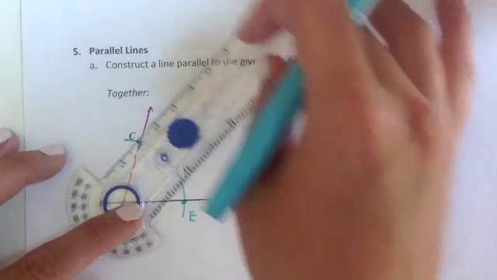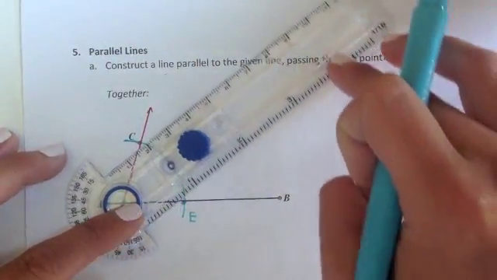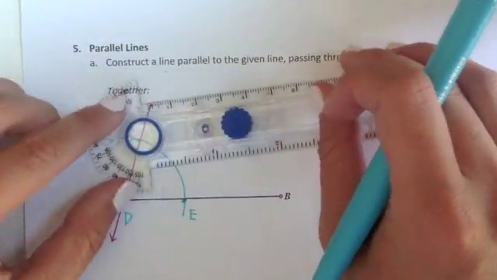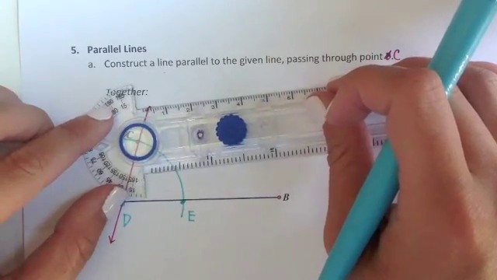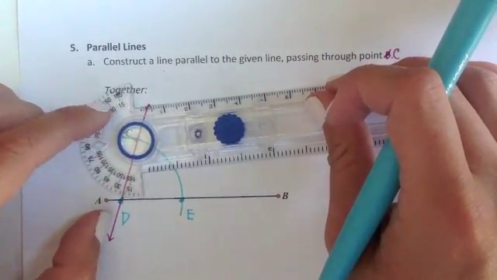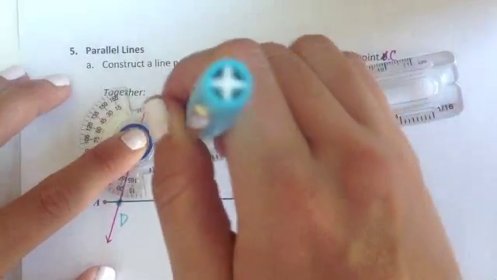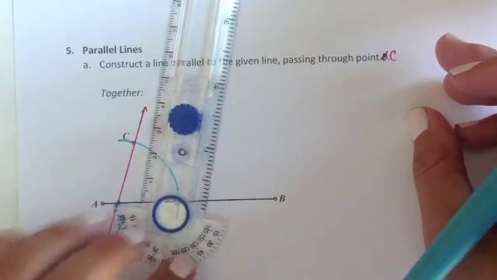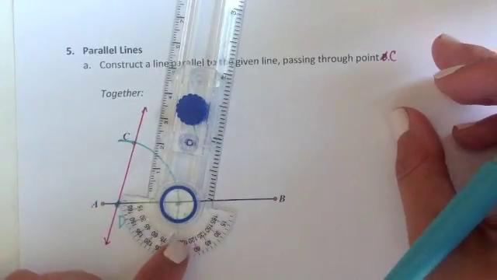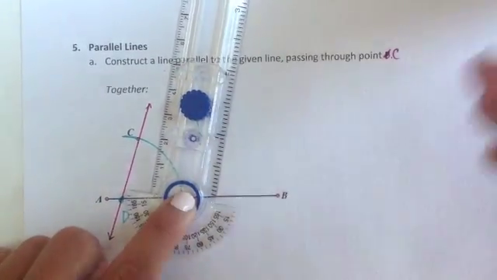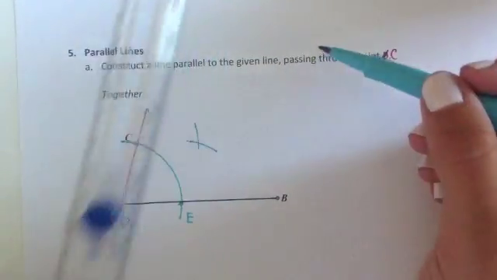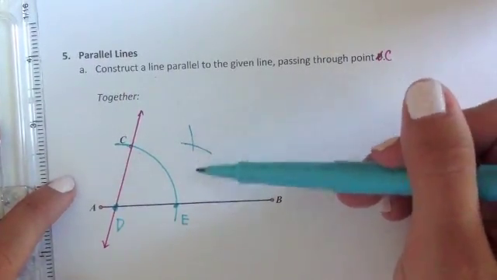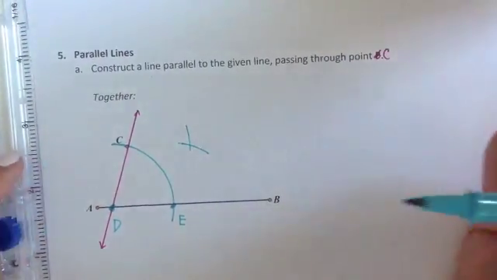Here I still have that same radius, you can see I'm following my blue line. So now I'm going to keep it the same but put my center on C this time, and I'm going to create a small baby arc out here, not very big. Then I'm going to use the same radius again and put my center on E, and create that little baby arc again. They should intersect; if they don't you need to go back and extend your arcs a little bit.